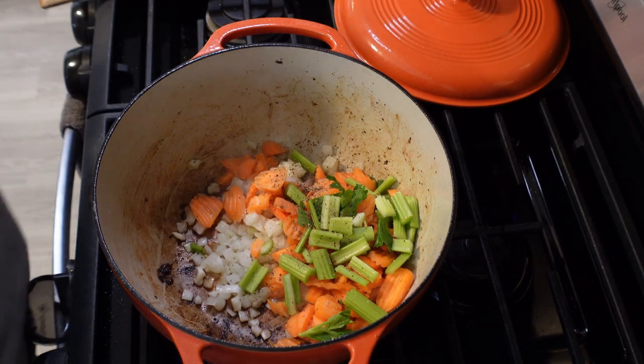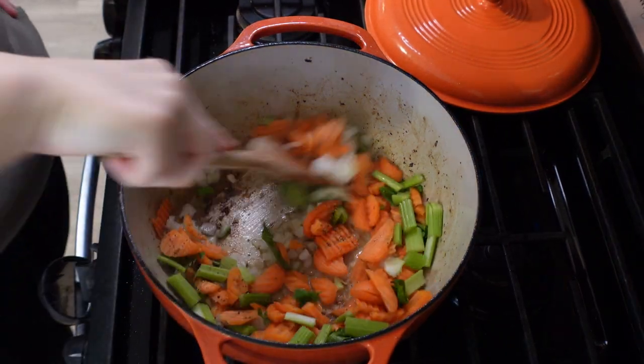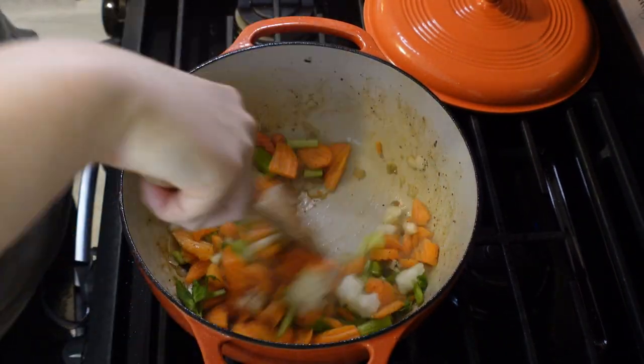Of course, add a little bit of seasoning to every step. So here I just added a pinch more salt and pepper.